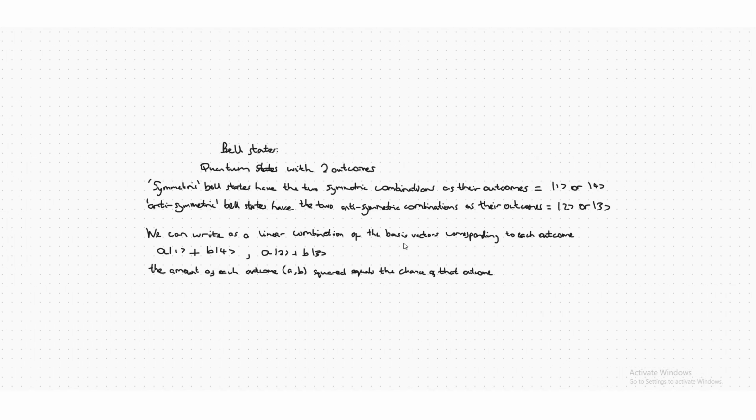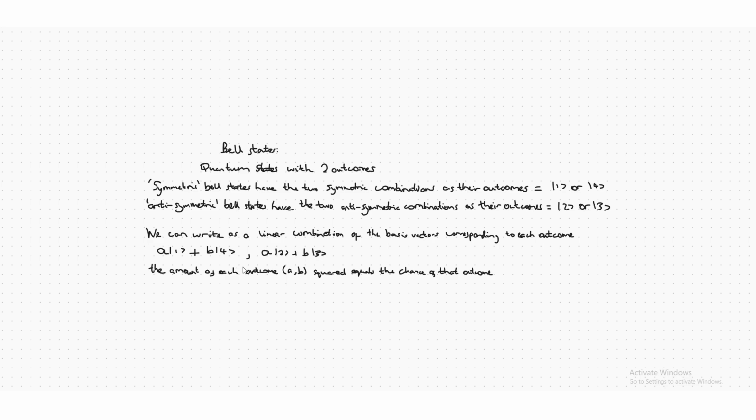Now, in quantum physics, you can write a quantum state as the sum of their outcomes. And obviously, in this case, each outcome is represented by a basis vector. So in our vector space, we can write our quantum state as a sum of these basis vectors corresponding to each outcome. Now, as we've said, the first Bell state has either symmetric outcome or either symmetric basis vector. So it will be a constant times the first basis vector plus a constant times the fourth basis vector. And similarly, with the anti-symmetric, a constant times the second basis vector plus a constant times the third basis vector.